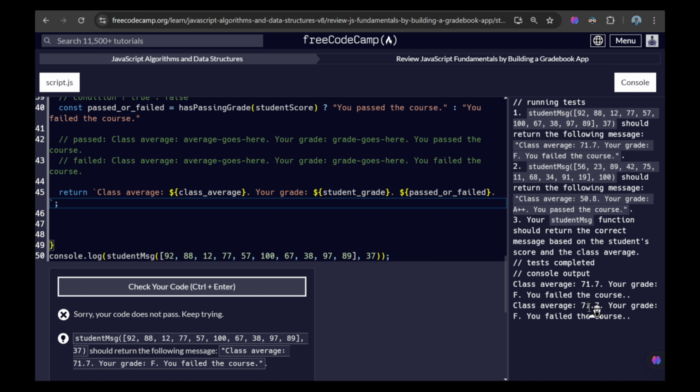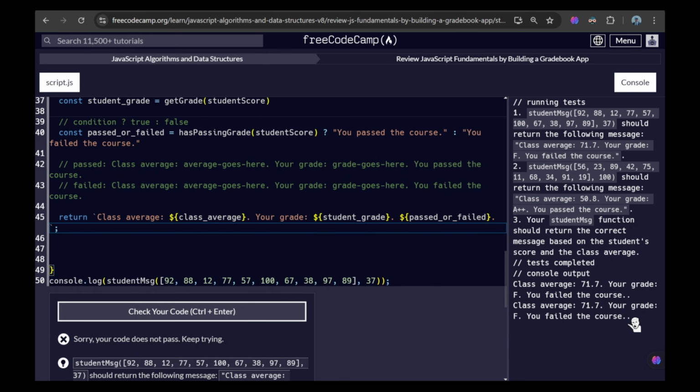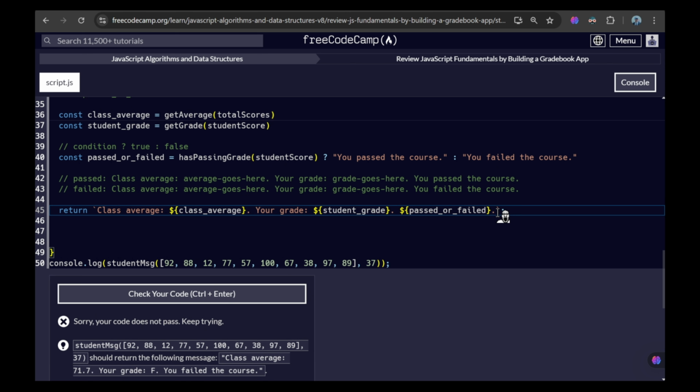Your grade, you failed the course. So as you can see, there's a double period there. Okay, so we could just get rid of this or this one, but let's just get rid of this one. Nice.